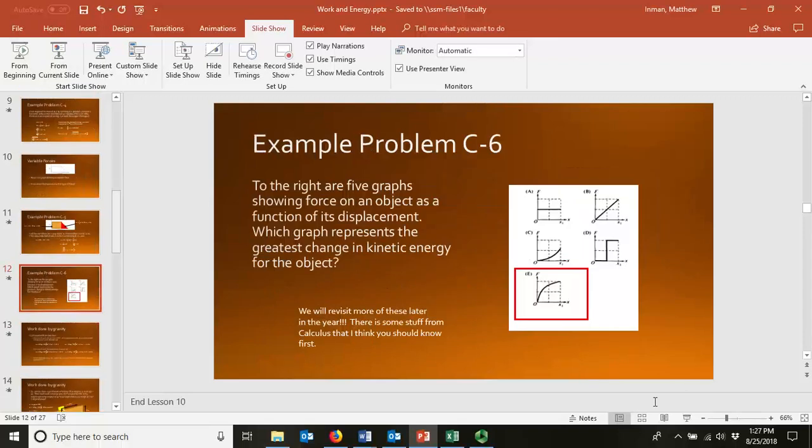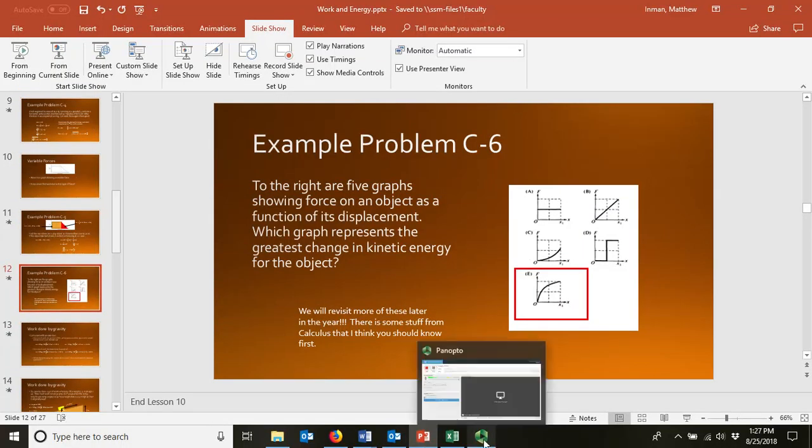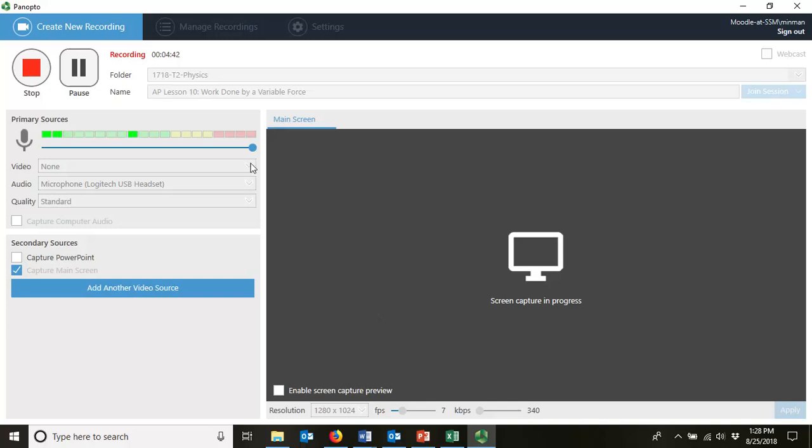So that's a quick overview of work done by variable forces. Probably the most common variable force we're going to come across, at least at this point in time, would be the Hooke's Law spring force. I'll do a problem here in a little bit that deals with force due to a spring. We'll actually talk about that in a little bit more detail as we work through this class as well, and actually derive that and prove that that's the case when we talk about work done by variable forces later.